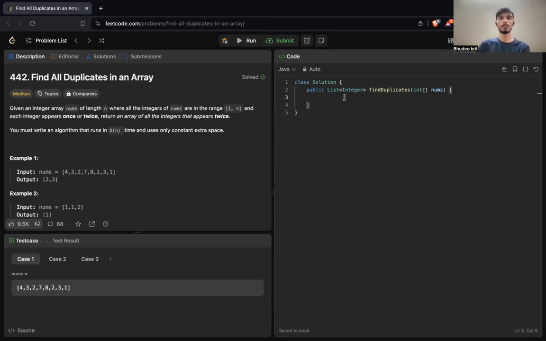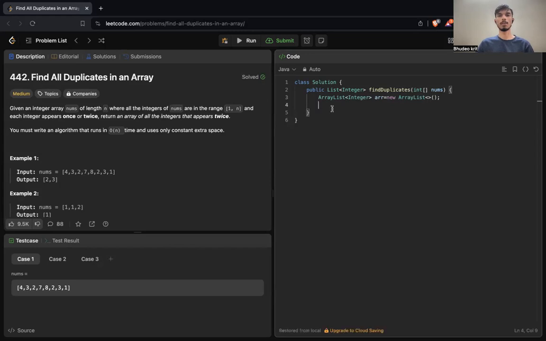So to solve this, we first have to make an array list because we have to return the value in an array list of integer data type. This is how we make an array list.